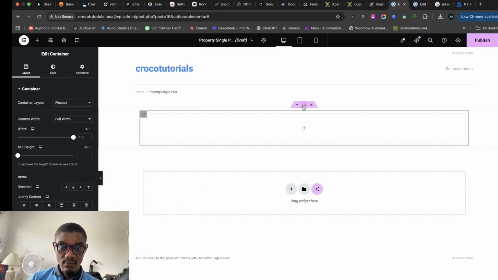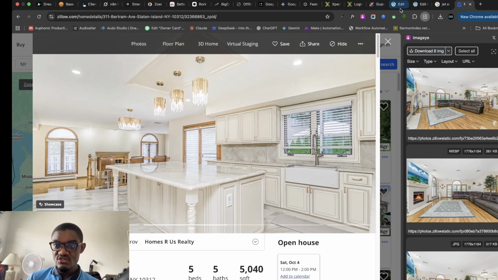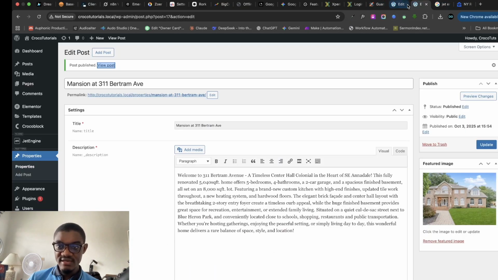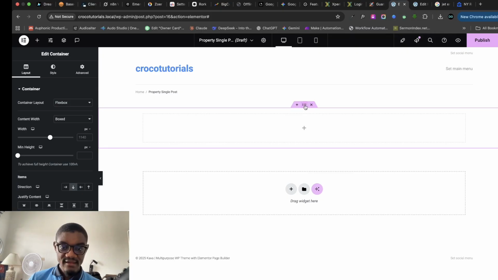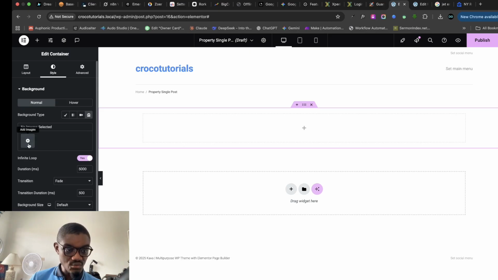And then I want to add something like this gallery you see here. So what I'm going to do is come here and click the background, and you can add a slideshow. But the issue is this: with the slideshow, you really can't use a post type, custom post types.